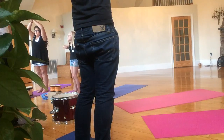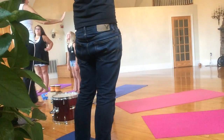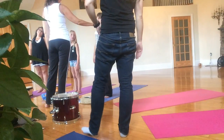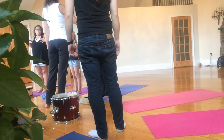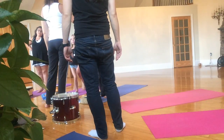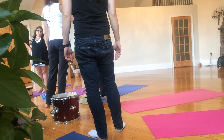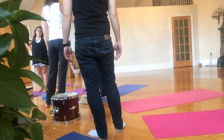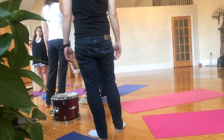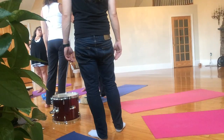We could even play with that sometime. We could put our hands next to each other and hold them together like this for a while. I bet after holding our hands together for a little while, when we try to pull them apart, it might feel the same, like a magnet. They want to get next to each other, they want to nourish each other. Can you feel anything in between? A little bit of energy, like heat.